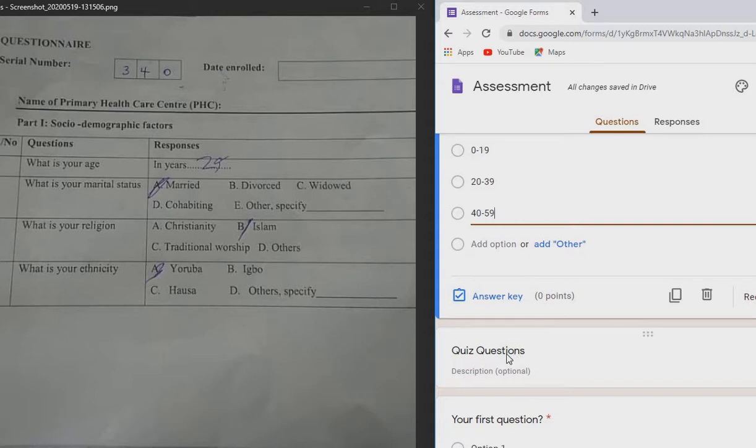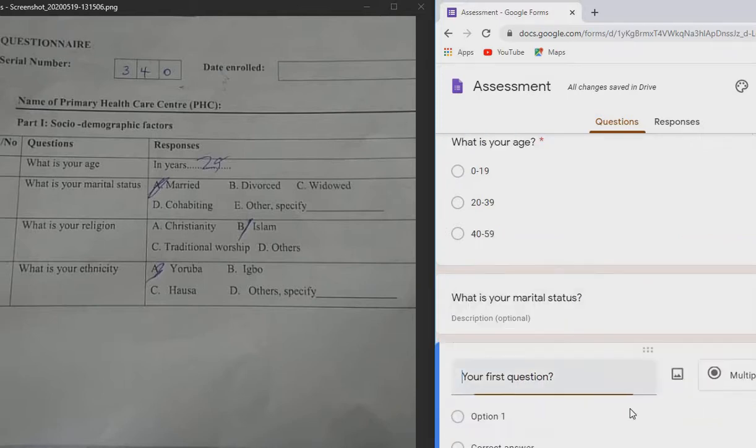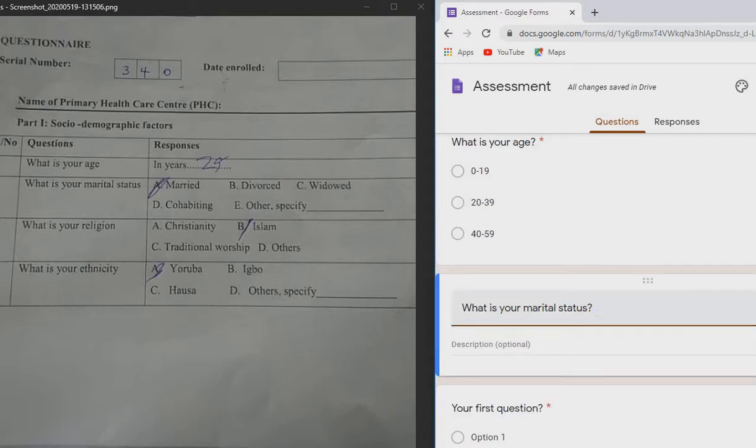The next question here is marital status. You can say something like, what is your marital status? For this, we would also have options. I'm trying to check where this should go. Let me just delete this so that we can move.